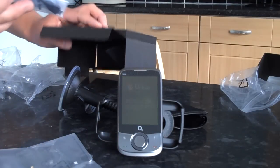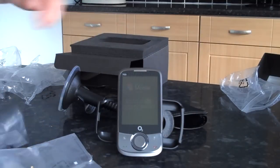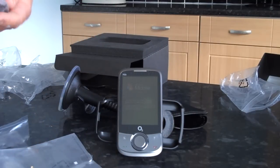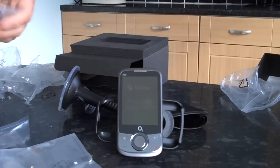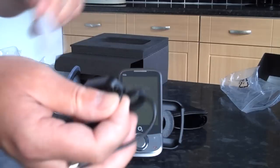What else have we got? We've got a couple more bags. One is a spare stylus, always useful if you're like me and keep losing it. And the conversion cable that we were looking for, which pops out like that.